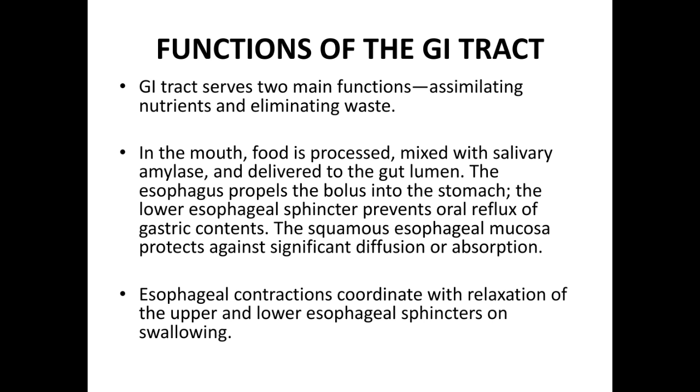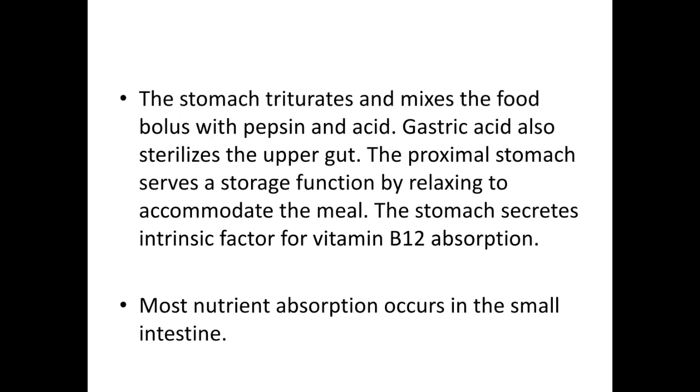In the esophagus, the contraction is coordinated with the relaxation of the upper and lower esophageal sphincters on swallowing. The stomach triturates and mixes the fluid bolus with pepsin and acid. This gastric acid also sterilizes the upper gut. The proximal stomach serves a storage function by relaxing to accommodate the meal. And one more important function of the stomach is the absorption of vitamin B12 with the help of intrinsic factor.